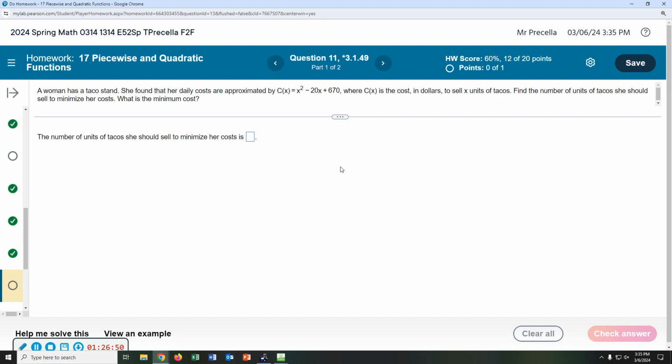First of all, make sure we understand what they're talking about. The cost, to us, is what we're paying to buy the taco. But for the taco stand owner, her cost is the money she has to spend to run the taco stand. She has to go and buy supplies. Maybe she has to hire someone to help her. She has to pay rent. Those are her costs. That's what we're trying to find the minimum value of.